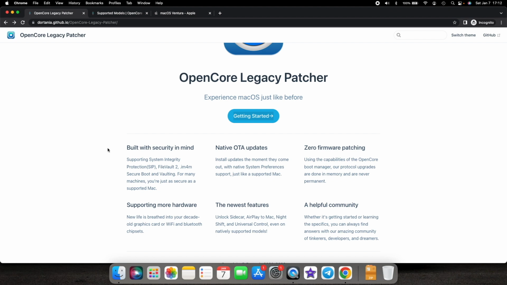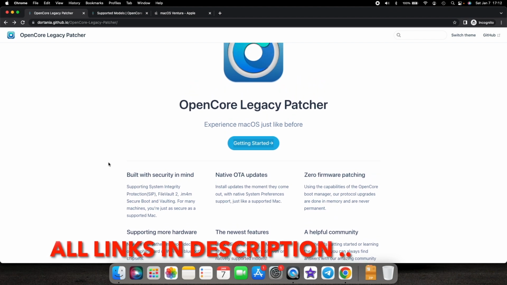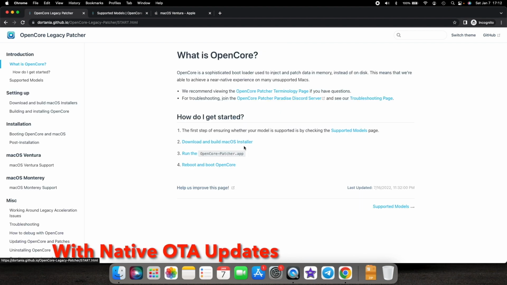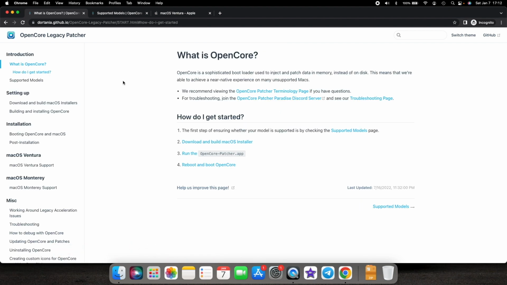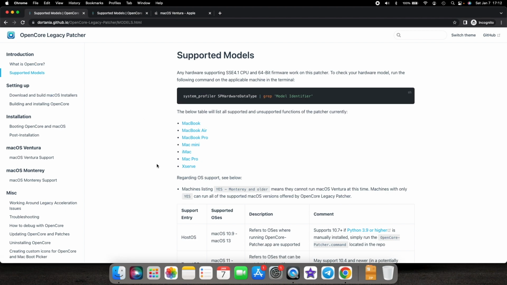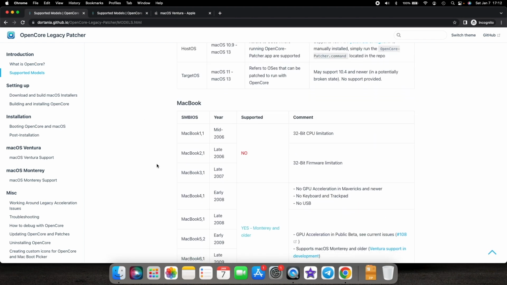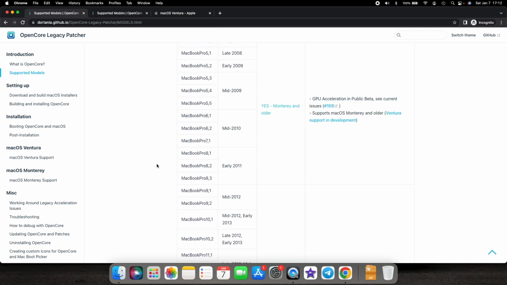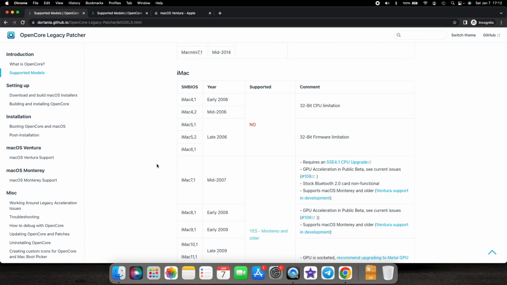However, there is an open source application called OpenCore Legacy Patcher which helps us install macOS Ventura on unsupported Macs. Once you click on this getting started page, you will land on this page here. If you go into supported models, these are all the MacBook models which they support for MacBook Air, MacBook Pro, Mac Mini, iMacs.